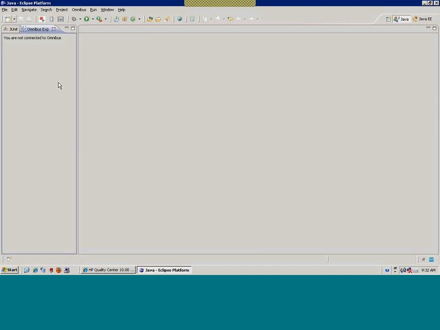As a matter of fact, let me just disconnect this one. Eclipse has a plugin. We are not using any data repository as far as Eclipse is concerned. Eclipse is accessing the Kovair data repository directly using our plugin, and the plugin is, of course, using the API of Kovair.